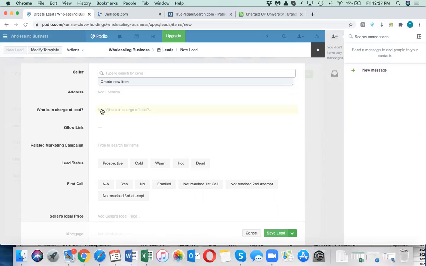So the only time that this isn't my name as far as the follow-up is if we're going to call in like 3 or 4 months. I'll put my name and the VA's name just so that we both know what needs to get done. Most probably I would be the one to do the follow-ups on it, but for whatever reason I'm not, or it was a cold lead, the VA would be calling just to follow up and see if they're ready to sell yet.